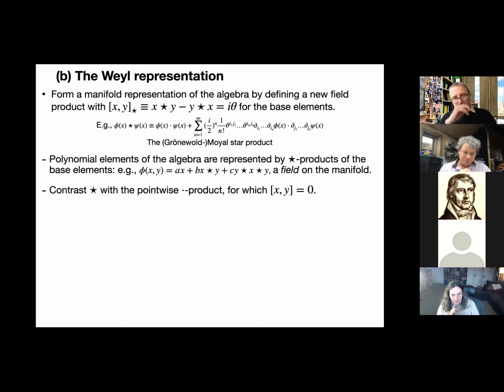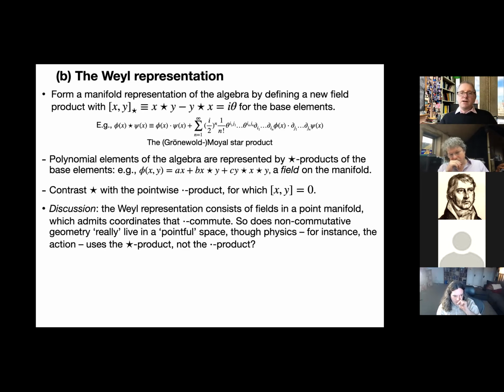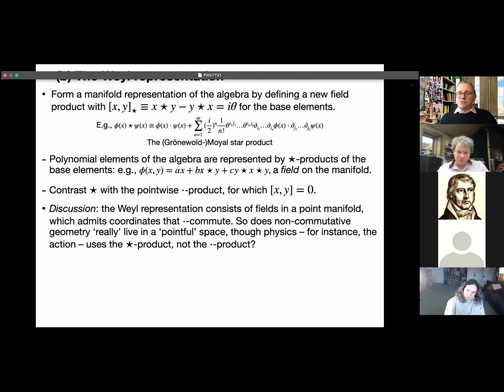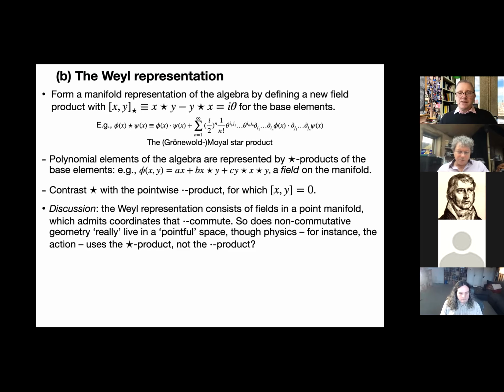So just for a reminder, just to emphasize the key point here is that this star product, of course, is to be carefully distinguished from the dot product, which does commute, which is commutative. Okay, so here's some sort of discussion, a thought that may have occurred to you now relative to what I said before.